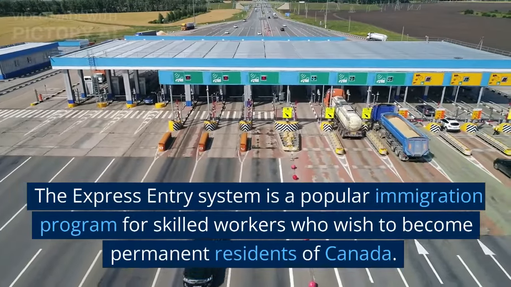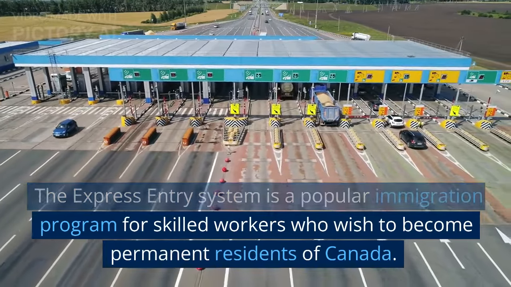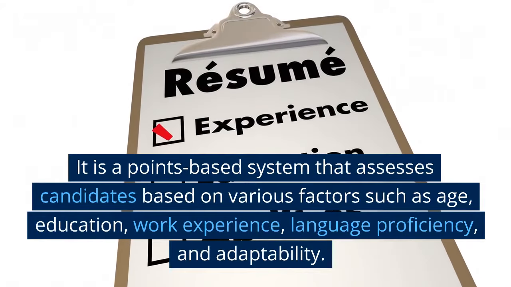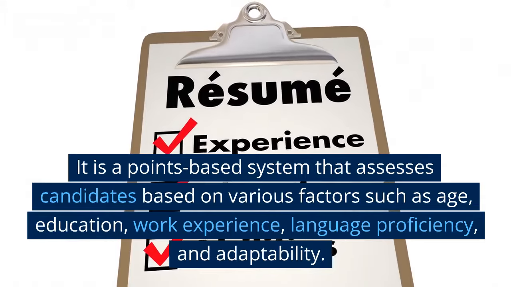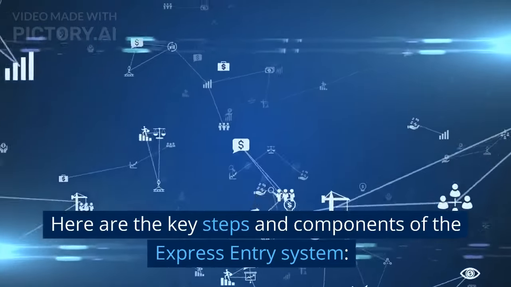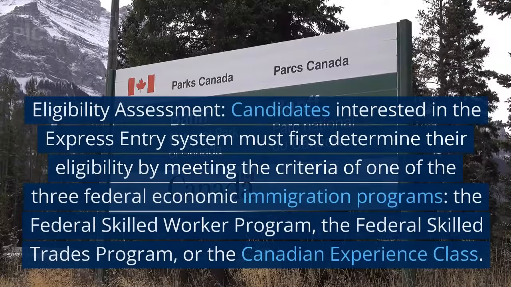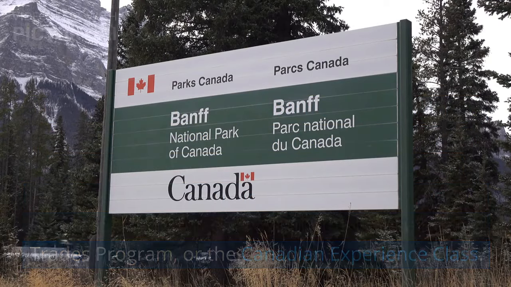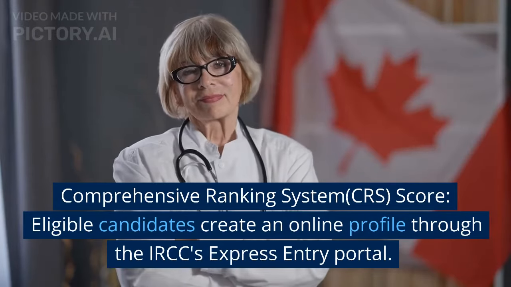Express Entry System. The Express Entry System is a popular immigration program for skilled workers who wish to become permanent residents of Canada. It is a points-based system that assesses candidates based on various factors such as age, education, work experience, language proficiency, and adaptability. Here are the key steps and components of the Express Entry System. Eligibility Assessment. Candidates interested in the Express Entry System must first determine their eligibility by meeting the criteria of one of the 3 federal economic immigration programs: the Federal Skilled Worker Program, the Federal Skilled Trades Program, or the Canadian Experience Class.